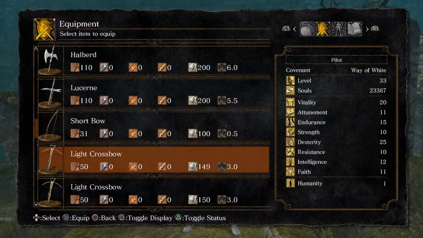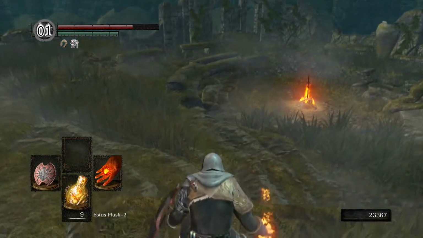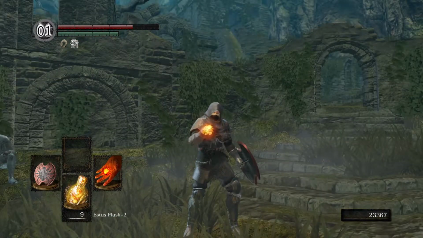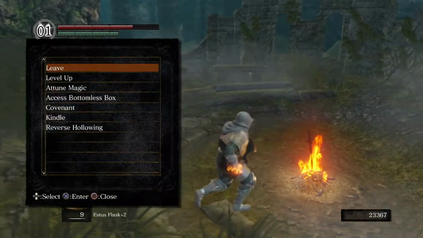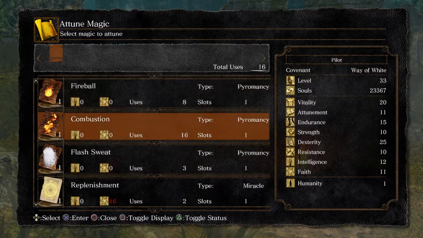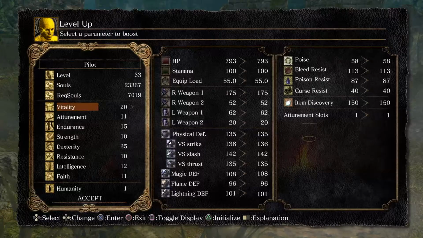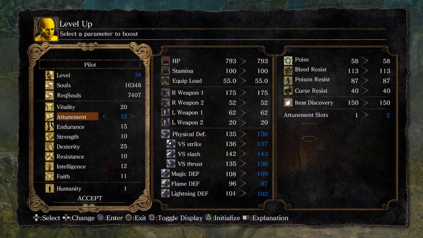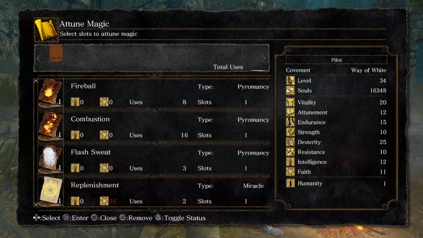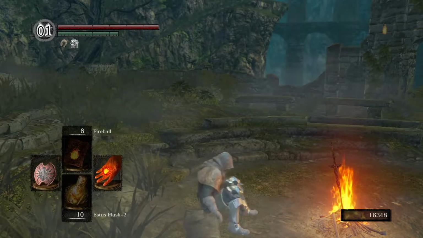So let's go ahead and equip the flame. And then we'll need to attune magic in order to have spells, because right now we have none. So let's attune some magic, but we only have one slot. So it's going to be kind of difficult for us to get Fireball and Combustion in here. So I'm going to raise my attunement until we get another attunement slot, which should be at 12. At 12 attunement, you get a second attunement slot. So now we can go ahead and attune Fireball and Combustion, which are just fun.